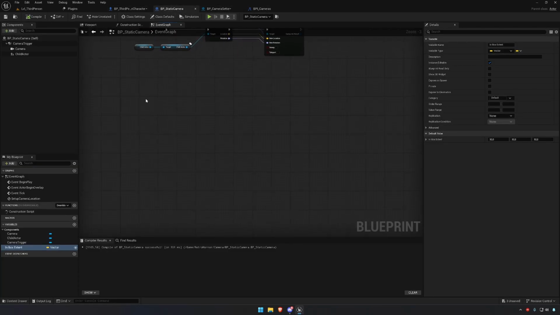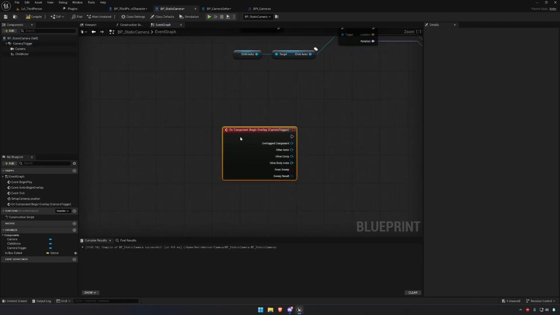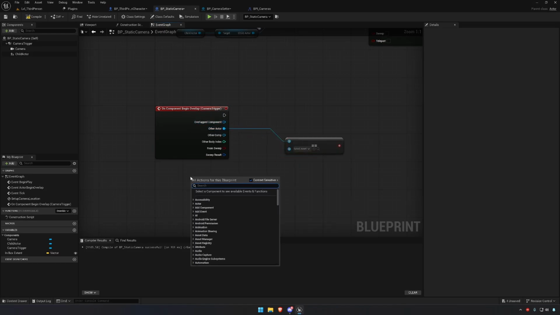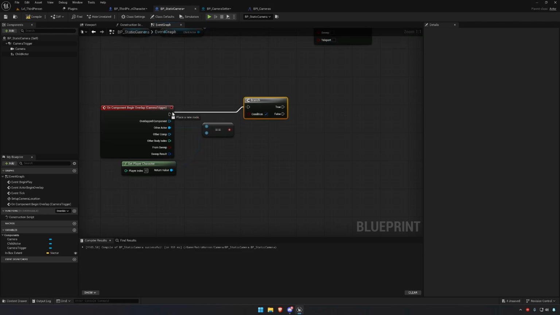So static camera, we are going to grab the camera trigger and we're going to say on begin overlap. And we're going to do an equals on the other actor, and then we're going to get player character. So we're going to check if the player is overlapping these cameras. Then the branch.